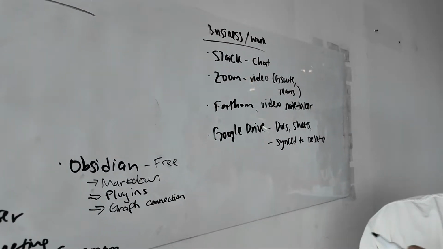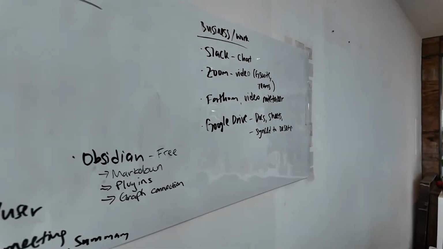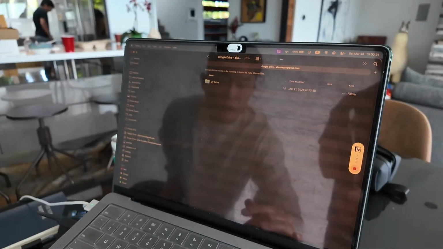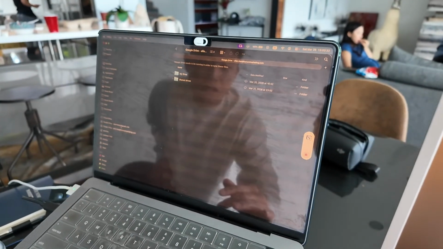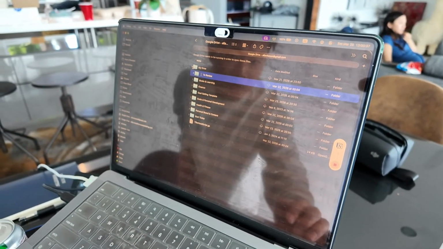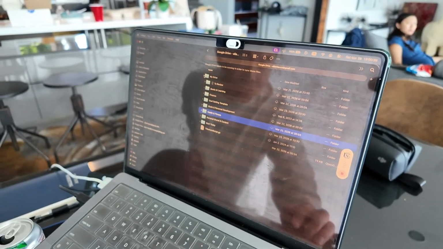Let me show you that real quick. I actually have two Google Drives synced, my personal and my work Google Drive. So I don't ever have to go to drive.google.com. I can manage everything here.